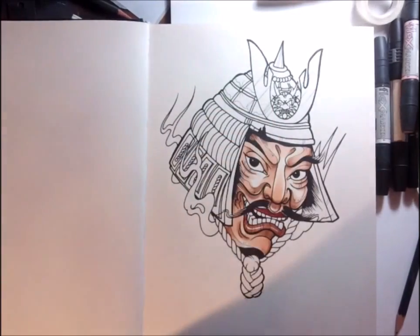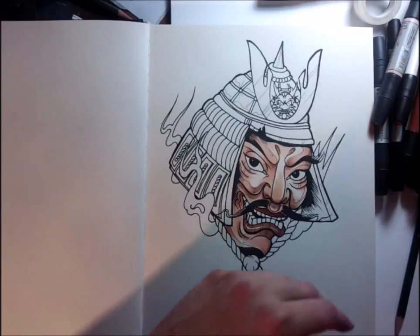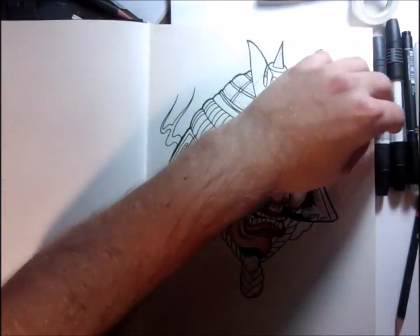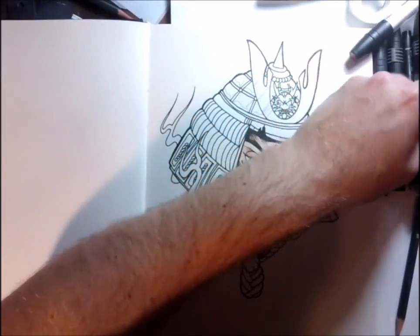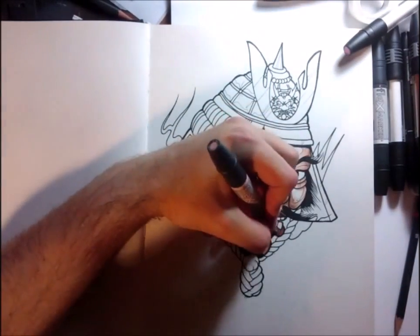What I'm doing here, just putting in that kind of tone, and then I'll find, what is it? A slightly more fleshy one. There we go. This one's a bit more pink, and I'm just going to put this pink over the top.